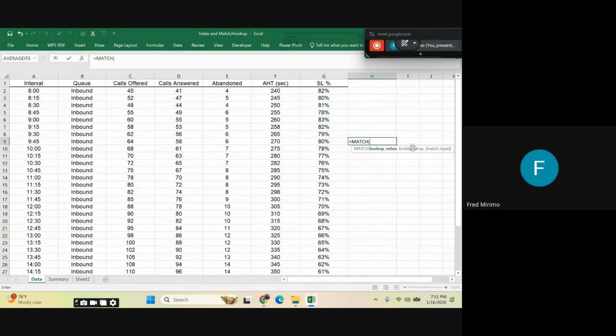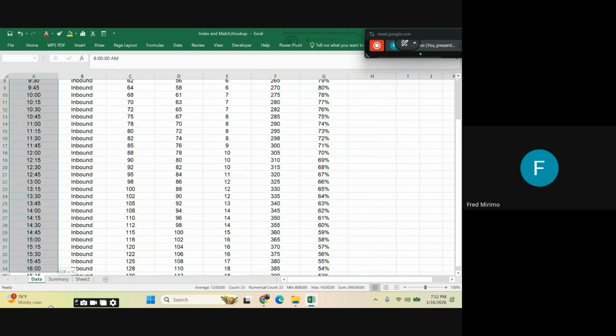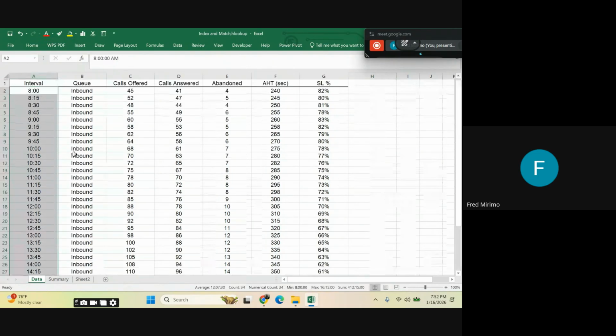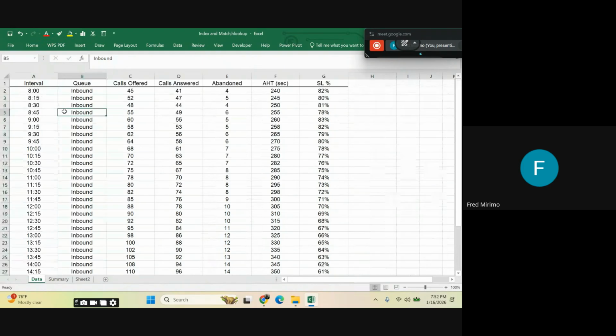We'll tell Excel to look for this value from this range, and here the range is the whole of this. This is our range. So that will be our first MATCH function. We will be looking at the position of a particular value within a list, or within that range.